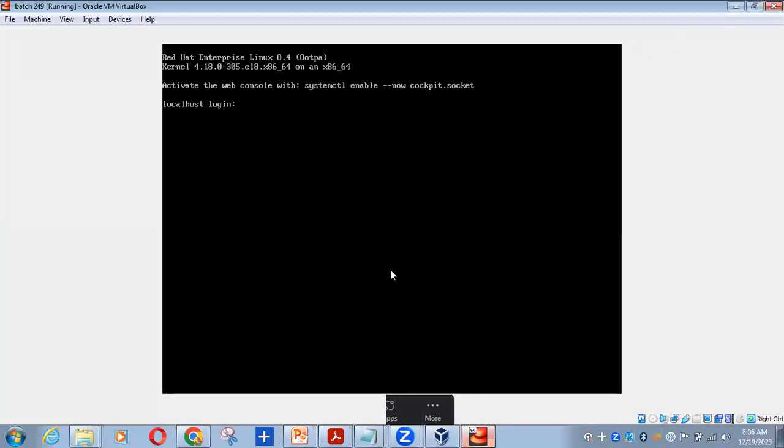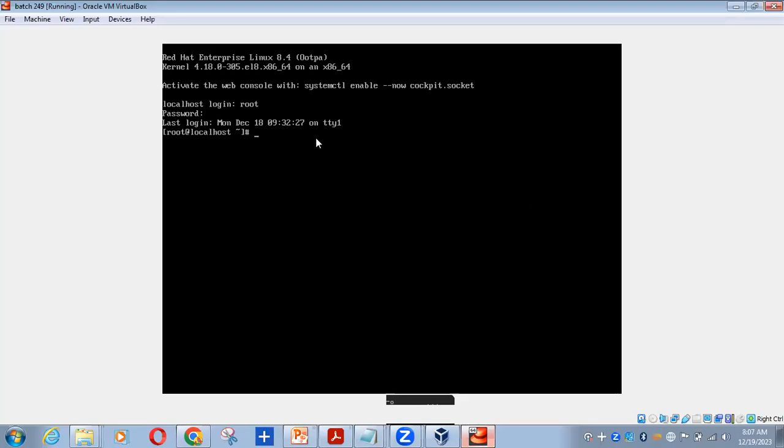Can you see this localhost login prompt? Here you have to give the username, which is root, and then the password which you had given at the time of the installation summary. I told you to please remember it whenever you assign credentials to the root account. So I have logged in. Can you see the last login, Monday, December 18?